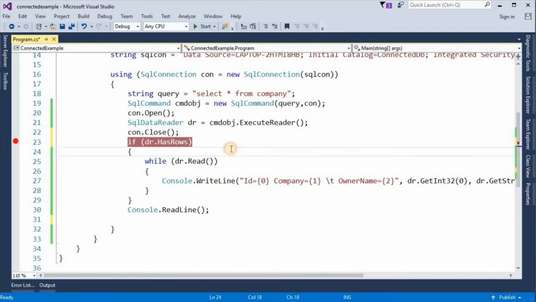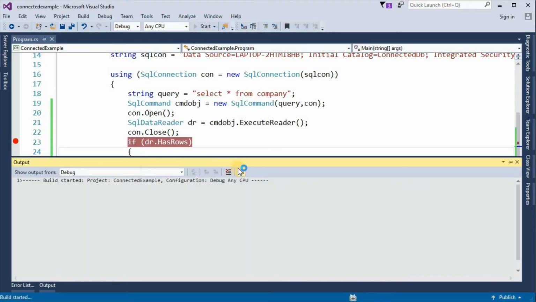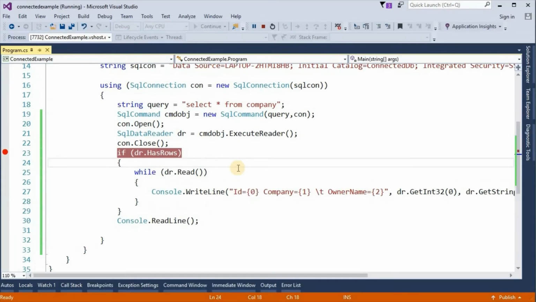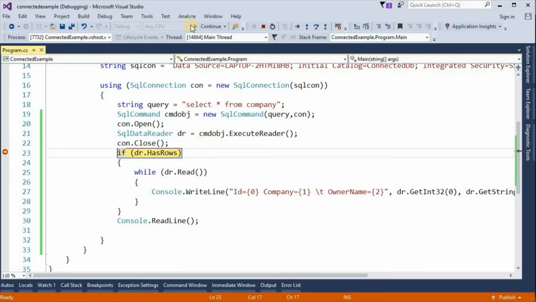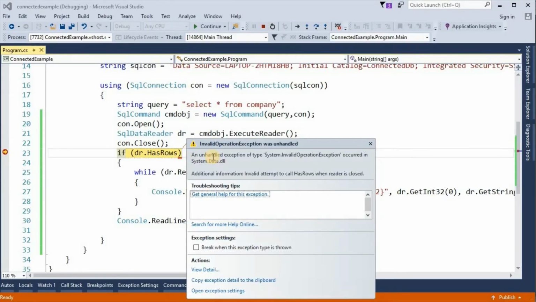If we close the connection before data reader reads the records then we get the System.InvalidOperationException: invalid attempt to call HasRows when reader is closed.